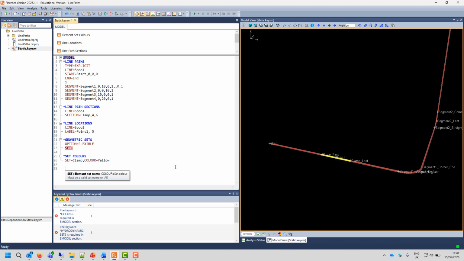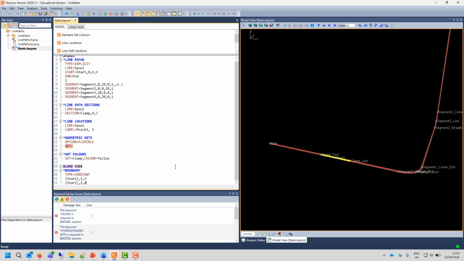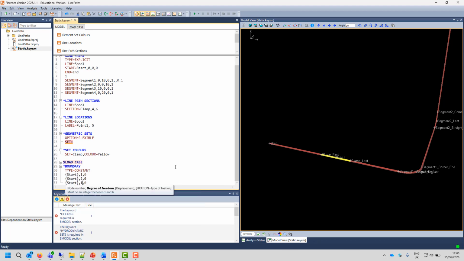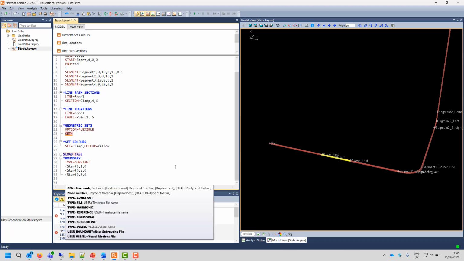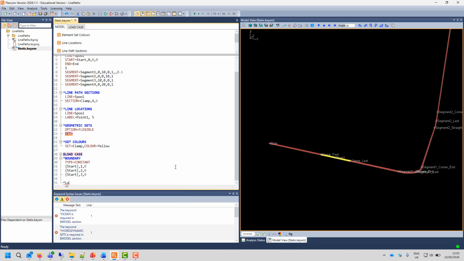So again, if you want to apply boundary conditions, this would be under the boundary keyword. I can just pick off, let's say, the start or the end and use these as node labels. So I can do something like that to apply a boundary condition at the start there, 3 degrees of freedom, or I can apply a point load if I wanted to as well, say on that temporary point I've added.